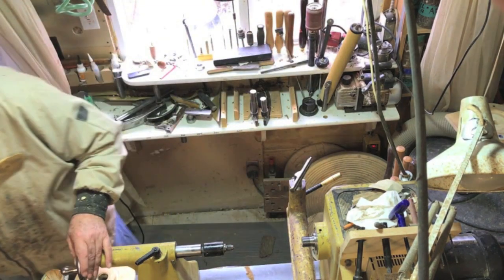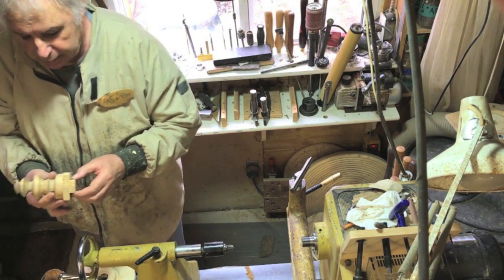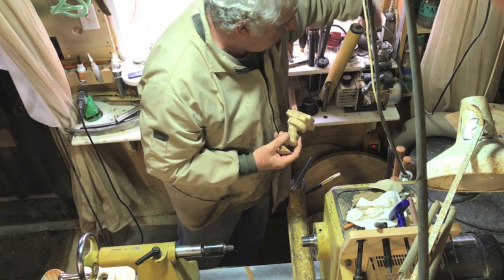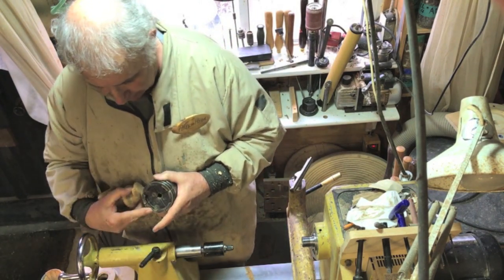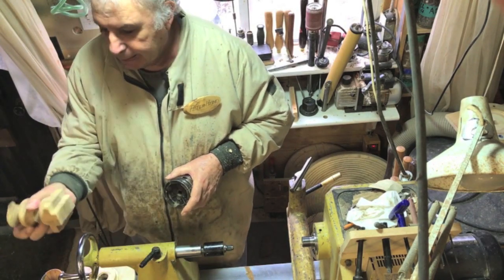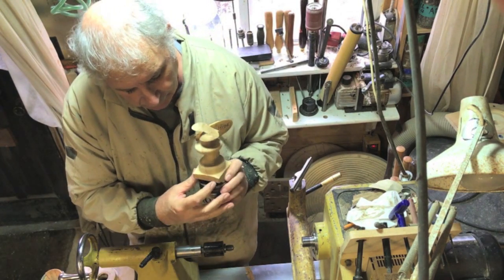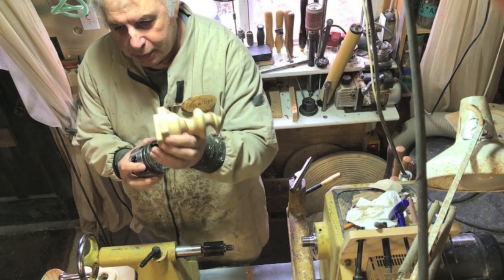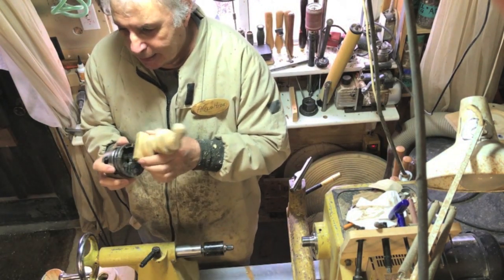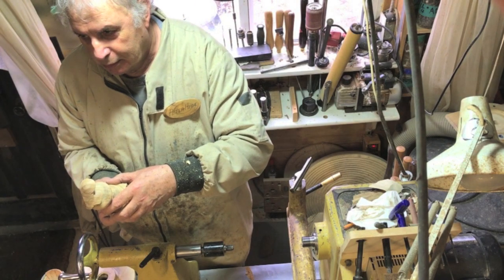Off-center turning can be done with a regular metal chuck. I took two opposing jaws off — that jaw and that jaw — and cut a specific shape on the end of the piece of wood, put it in, tightened the jaws, and put a registration mark. I've got all the one-sixteenth-of-an-inch registration marks on the bottom so you can offset as much as you want, turn crankshafts, and go back to the same setting over and over. You never lose the positions, unlike if you just tilt it and have a hard job getting it back.